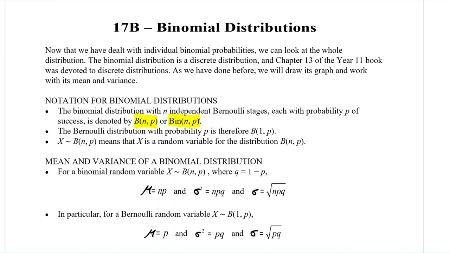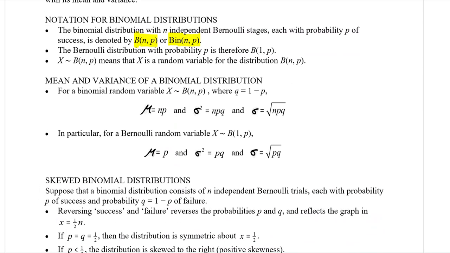The X stands for the random variable in the distribution. To calculate the mean and the variance of a binomial distribution, we have some formulas. Remember, we talked about this last time, that q is equal to 1 minus p, because the probabilities always add up to 1. To find the mean, we use this symbol mu. That should be a flashback from Year 11. Mu, or the mean, is equal to the number of trials times the probability, np. You might want to put a little arrow in there to remind yourself that that is the mean.